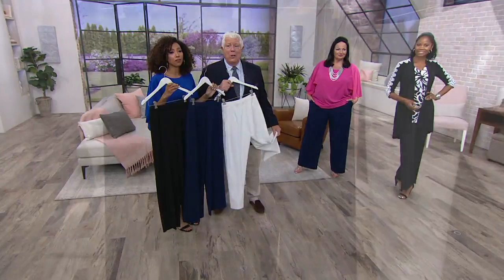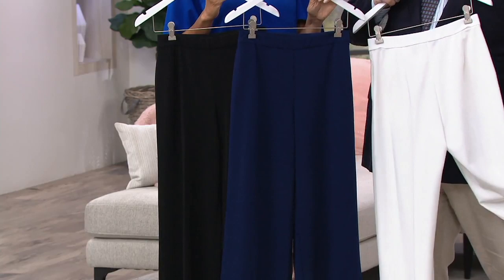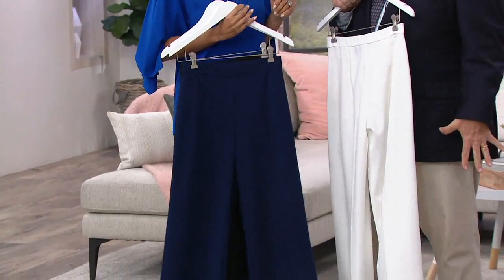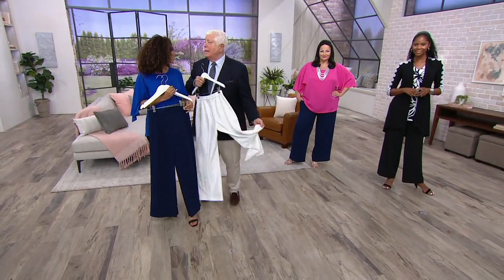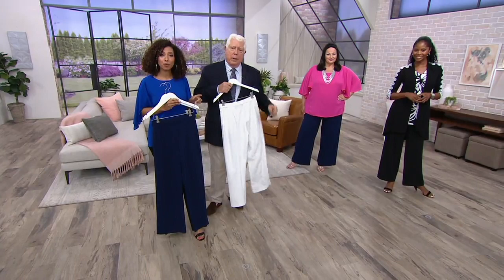Your three options: regular and petite length. Petite ladies, it's a 28-inch inseam; the regular inseam is 31 inches. This is a controlled wide leg, easy to care for. It's not going to sag in the back or at the knee — it's going to hold its shape, never wrinkle, and launder beautifully. Many of you today are coming in for a second pair. The item number is 8355126 — place your order on QVC.com or use the QVC app.